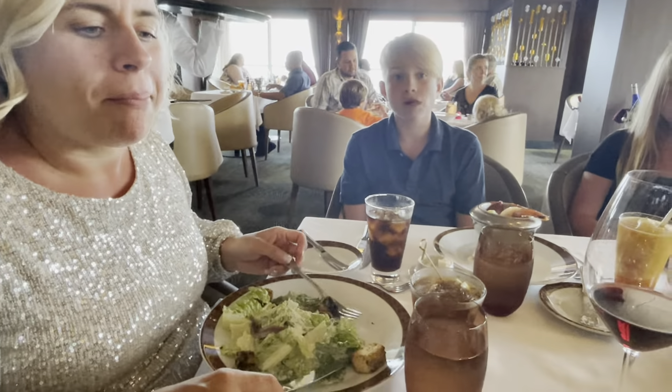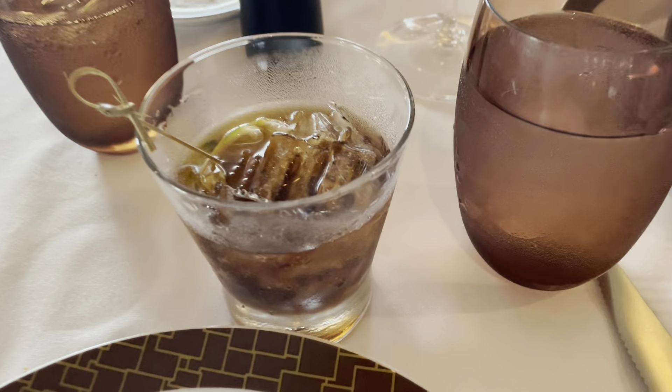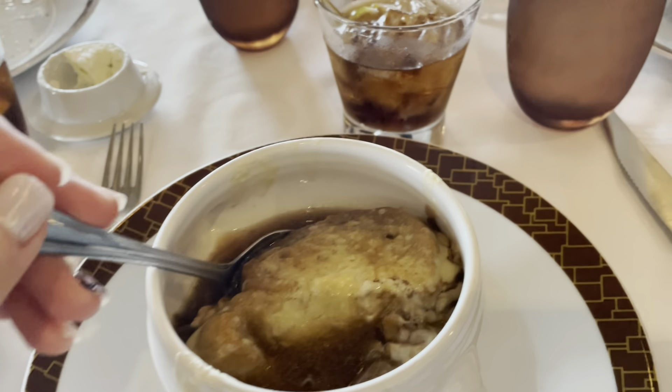Our next appetizers have arrived and I'm actually very impressed with this restaurant generally. I got the lobster bisque — let me try that. It is absolutely dynamite — the lobster bisque is right on par. Michelle got the French onion soup, which looks amazing. The broth is very, very good. We're loving it. We're starting to redeem ourselves here — really good meal so far.